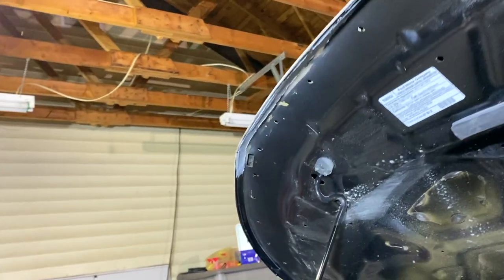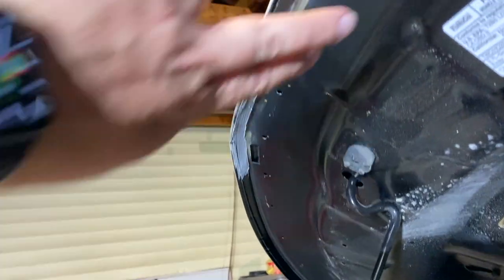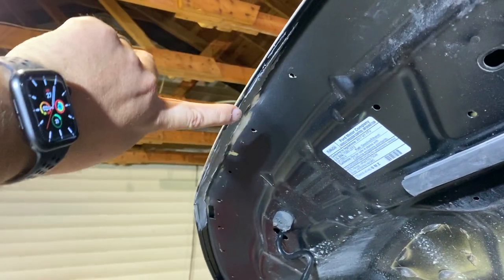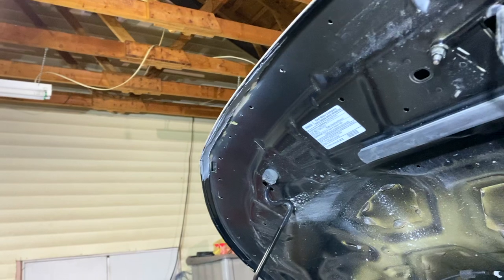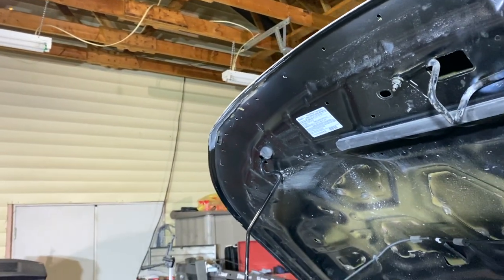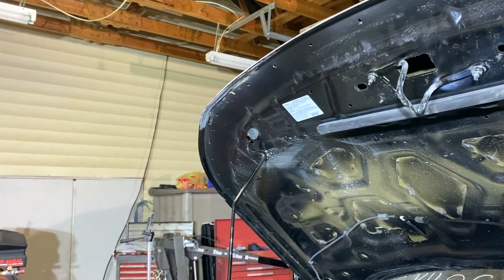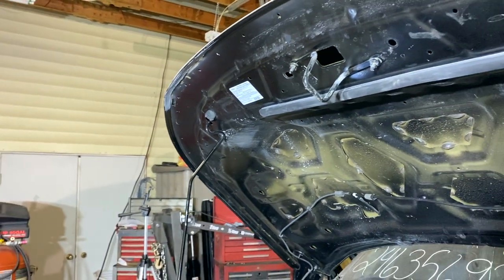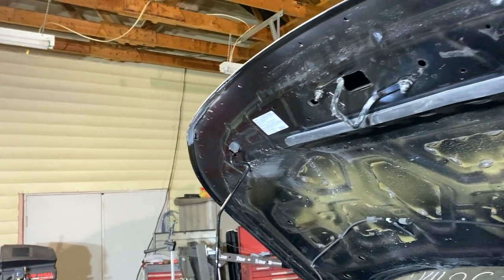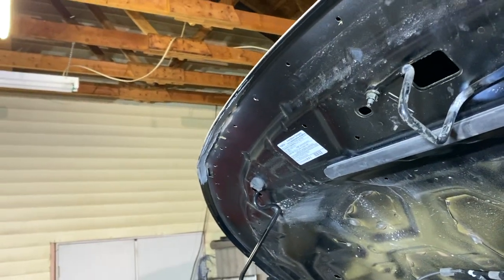Alrighty, up here where I put the new seam sealer in, it's kind of dry to the touch, but it's still kind of tacky. Peel the tape off and these edges are just a little bit rough. I'm gonna have to let this dry some more before I can really do anything with it. So what I'm gonna do is just let that dry overnight. And then when I come back and get ready to take this over for paint, I'll probably go ahead and clean it up then, or maybe we'll just clean it up over at the paint shop. But for now, at least the seam sealer is on there.